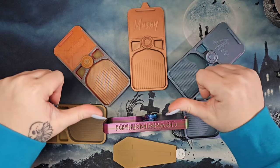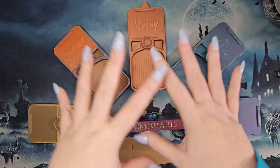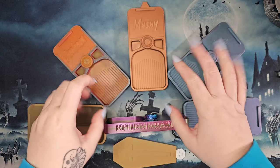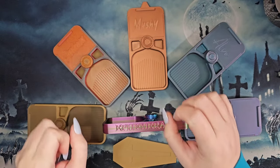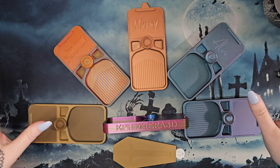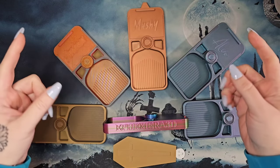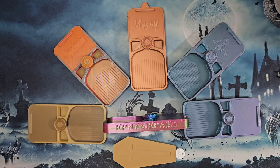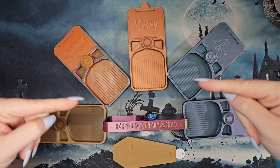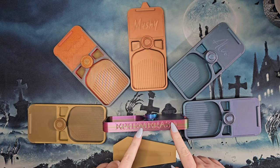Hey, hi, hello and howdy, it's me Mushy, and we're here at Dark and Creepy Diamond Painting for a reveal — should we call this a grand opening reveal — of a new 3D tray printing shop. They do print other things too, but Mushy's interested in the tray aspect. I present to you, my fine diamond painting friends, Ephemera 3D!